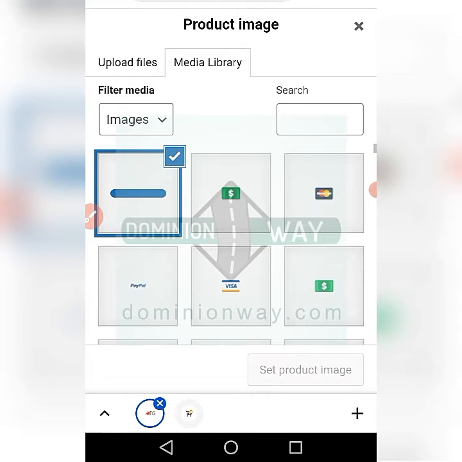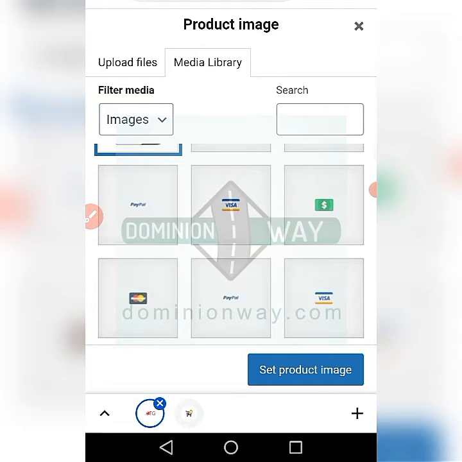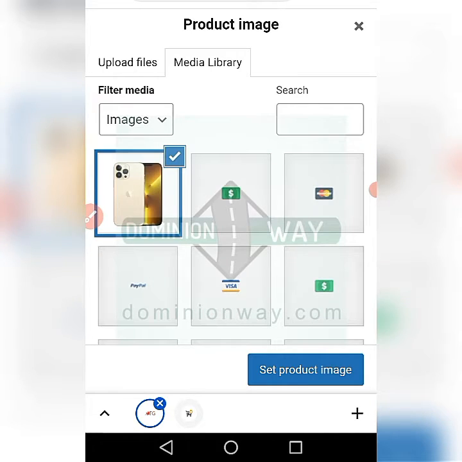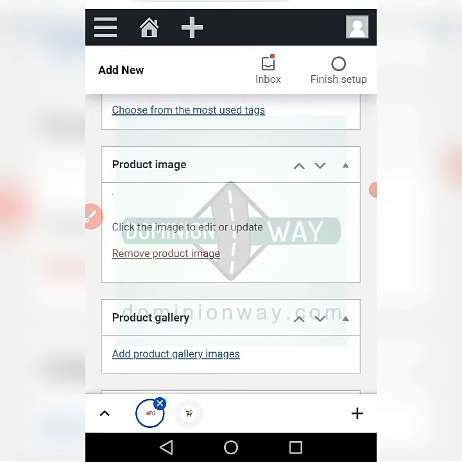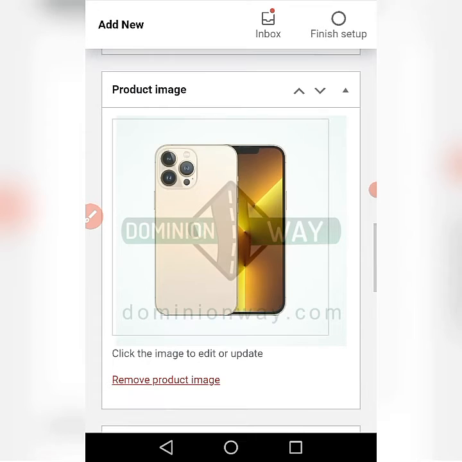Now it's up, it has uploaded. The picture is now uploaded. Click on it, then click on set product image. Once you click on set product image, you will see the picture is now the product image for our item that we're about to add into our website.